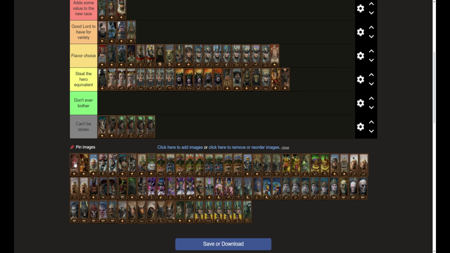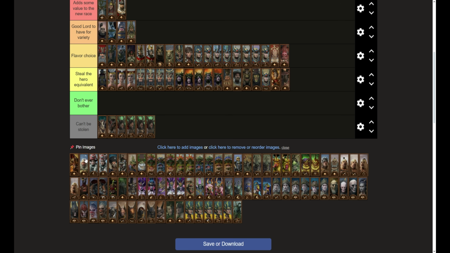For the Demon Prince Khorne version, again, crazy good combatant. It's like a very big monster. But there's no notable benefits to a new race by having this unit. I will put it under flavor choice.